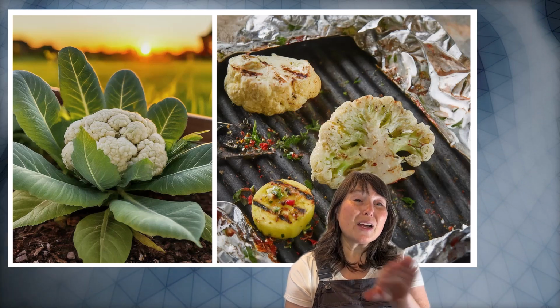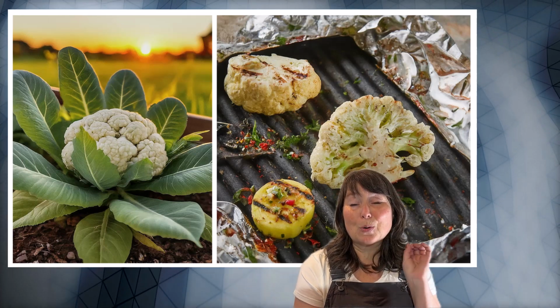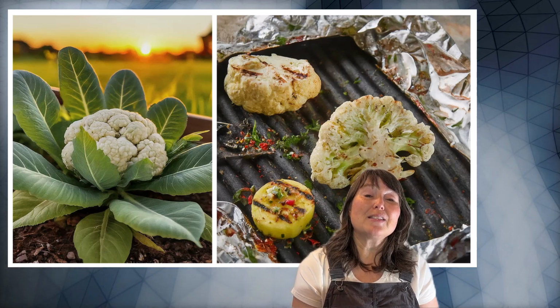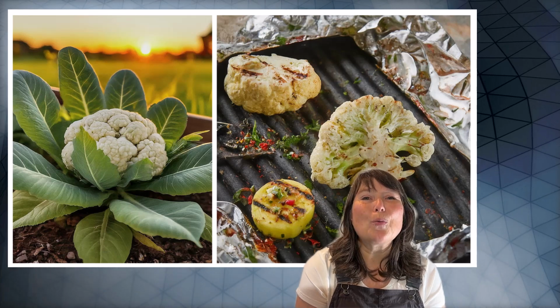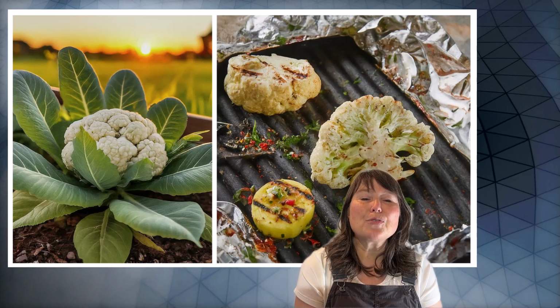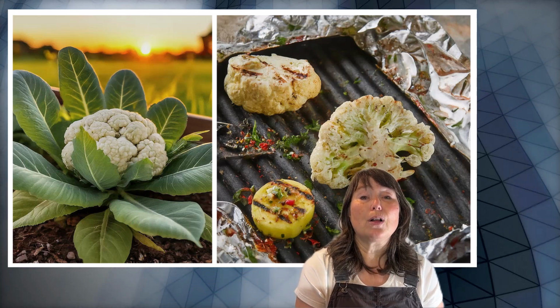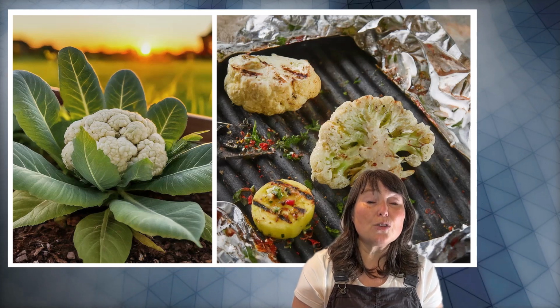And you would go ahead and cover it with an insect cloth so that no little bugs or worms or critters can go in and start eating and continue eating throughout the entire time of winter. You don't want anything to be eating it. After a few weeks, take the insect cloth off and you can cover your cauliflower if it's under 35 degrees in your area to continue growing it.